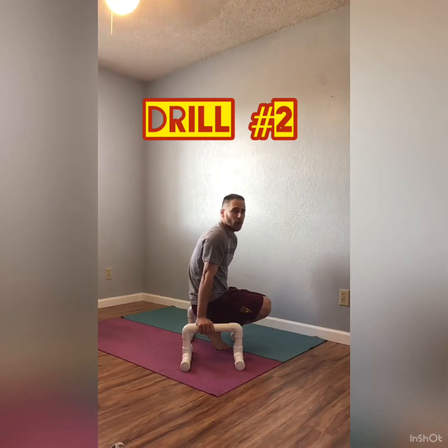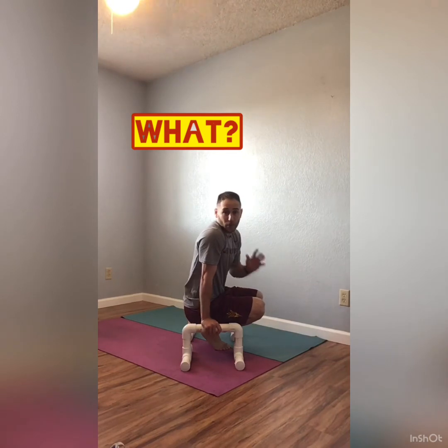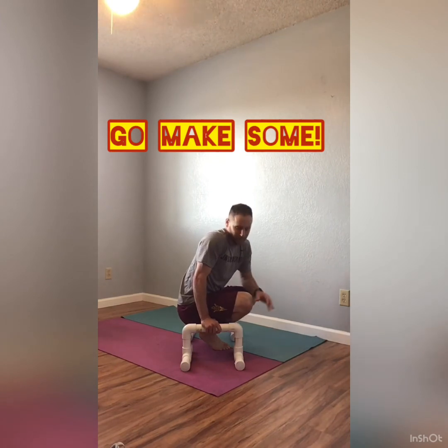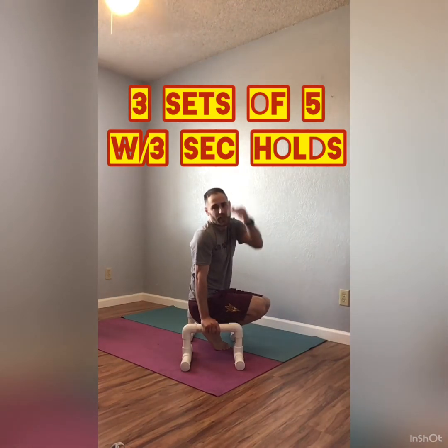Next up we have hip raises. You're going to feel these in a few different places depending on where your weakness is. Obviously your shoulders will be used a lot here, but so is your core and maybe even your hip flexors. All we're going to do is start in an L hold using these parallettes. If you haven't gone to Home Depot to get some supplies, go get them, find a tutorial on YouTube, and get these things made — it's so important to have at home. You're going to compress and lift your hips past your elbows as high as you're able, and hold that position for three seconds. When you're starting out it may be a little bit lower. Your goal is to get all the way up to what we call a half press, which is essentially hips up above your shoulders.